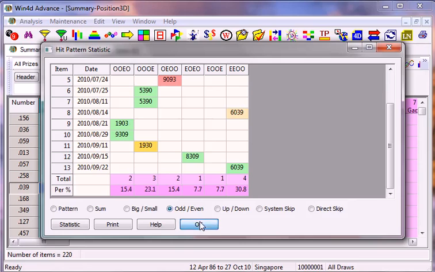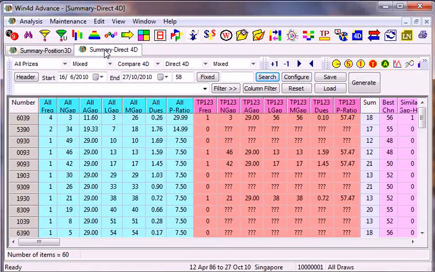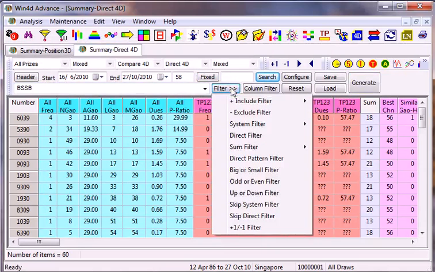Let's close this. Let's go to this direct statistic now. All you need to do is key in block letters big, small, small, big. And then immediately from here, I repeat again, click in big, small, small, big. And from here, click on the filter. Look for this thing called the big and small filter. Are you ready? Let's go. So from 60 sets, as you can see here, we will cut down to, you guess how many?